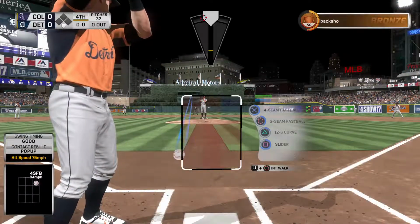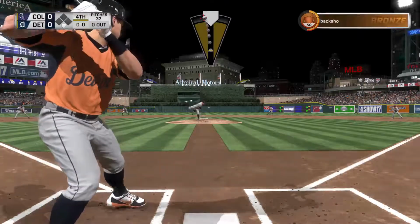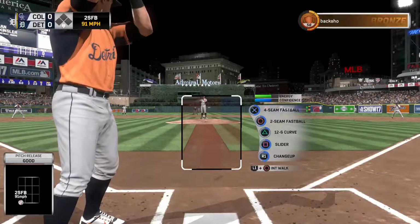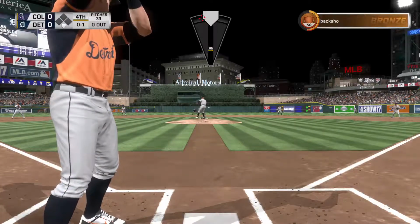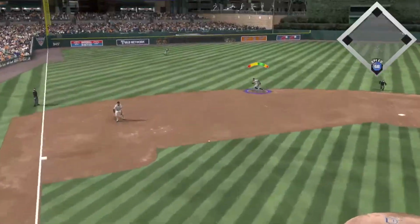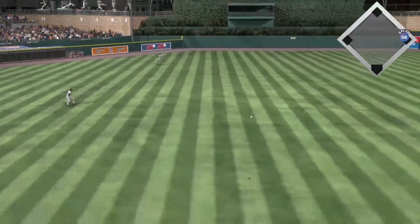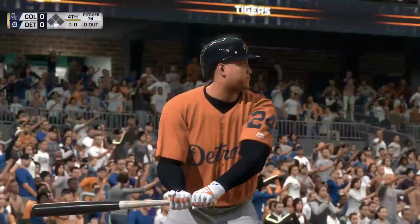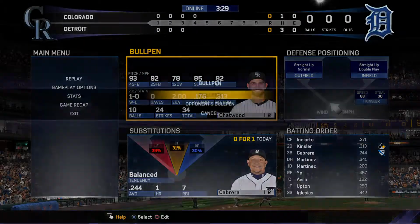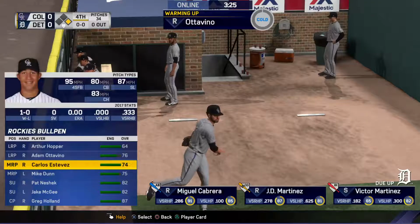Ready for another chance? Ian Kinsler, 0 for 1 for him here in this one. Went about halfway there, but it's a called strike regardless. Well, he's really having good success in this game. And, you know, looking at it, you go, how's he doing it? Well, it's surely not the first pitch strike. I mean, he's a little over 60% first pitch strikes. That's good. It's not great. For the type of success he's having, you can't figure it out. Third baseman, number 24, Miguel Cabrera.